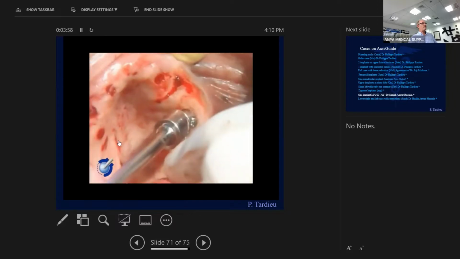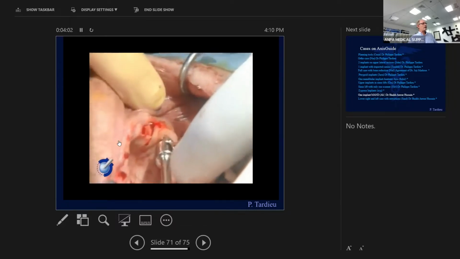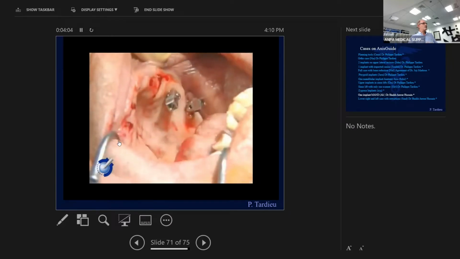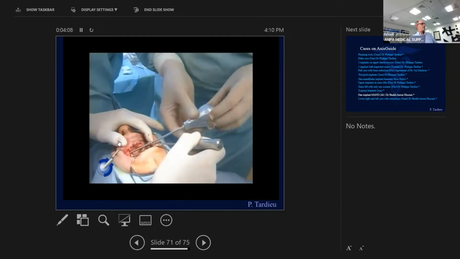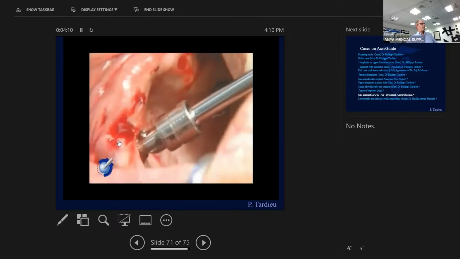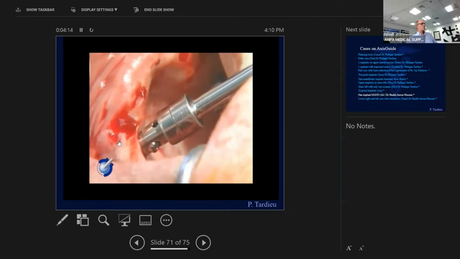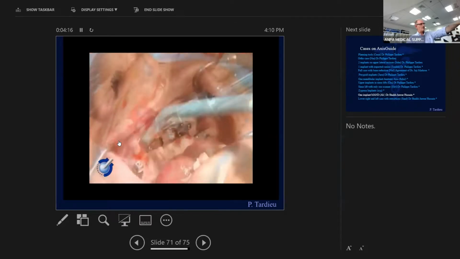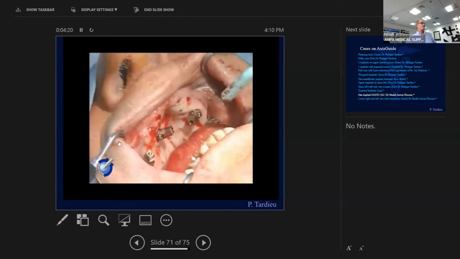So you have a big handle and you tighten, and you make all the small screws parallel to each other. These screws that you see, then we will be able to take the impression with all these implant emergences parallel. You see the screw, and this is the screw which will give me the orientation of the implants.